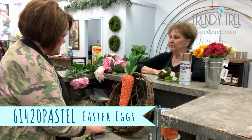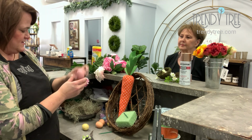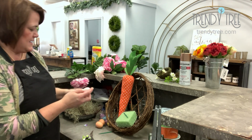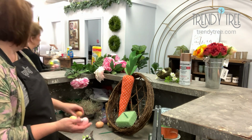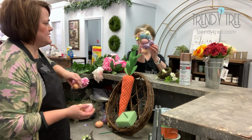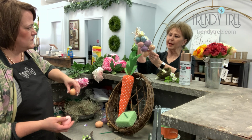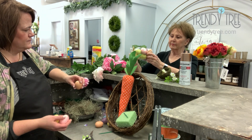So we've got these eggs here, and we have these on our website too. I love the color combinations. They come in a little bag of 12, and they're like speckled bird eggs. They're about 2.5 inches, about the size of just a real egg.